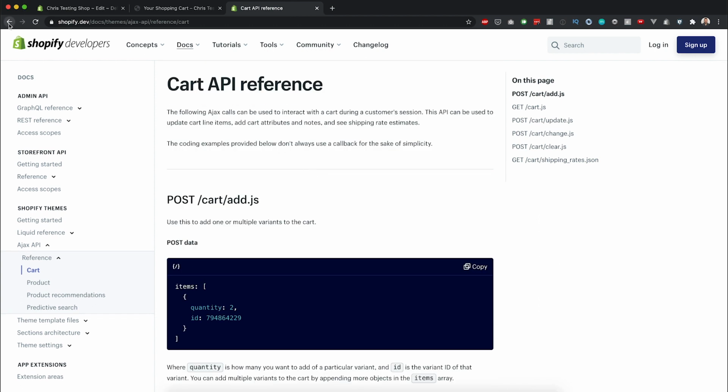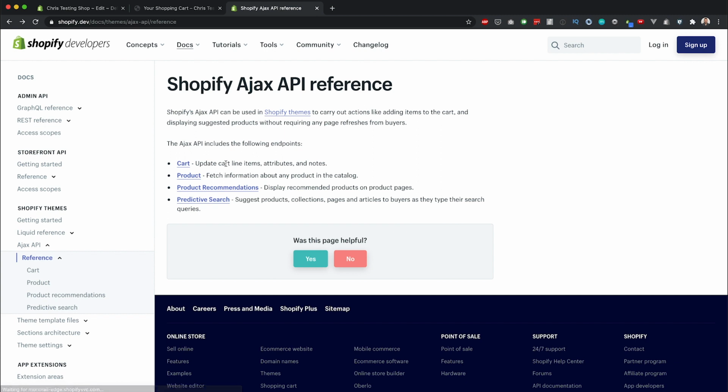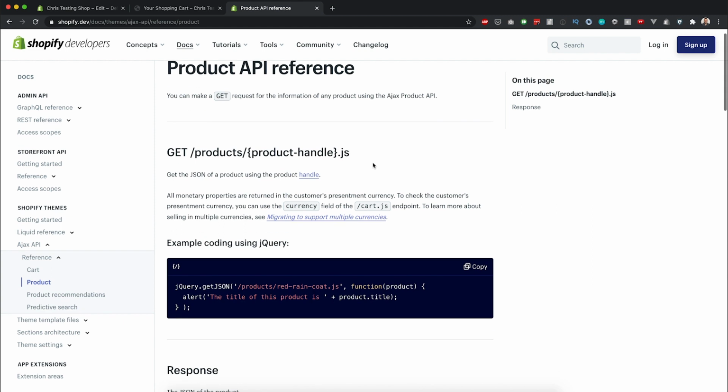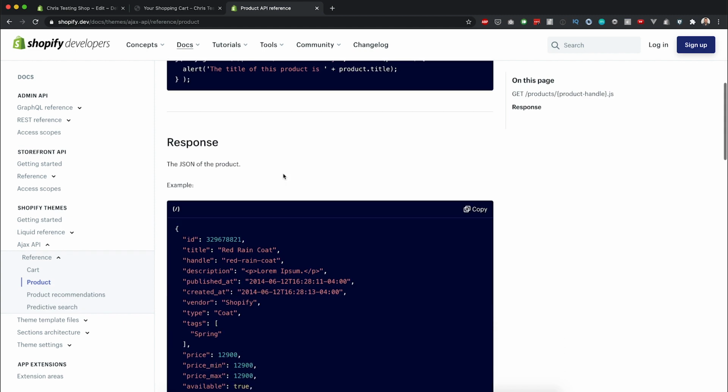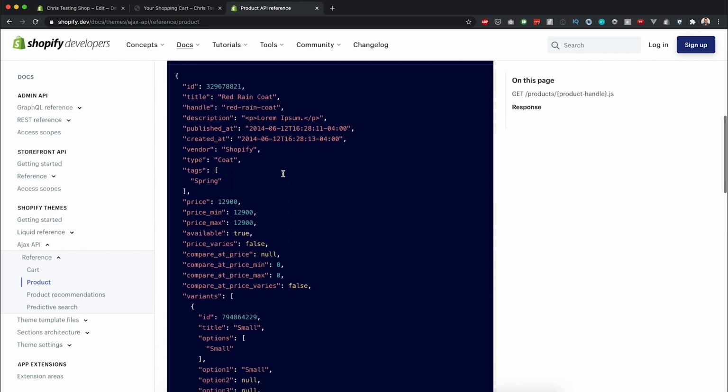Again, this is mainly just for interacting with the cart. You can't actually do a lot of other things like grab collections or anything, but you can do some other stuff like go into this, and if you know your product handle, you can go in and get some information about a certain product.